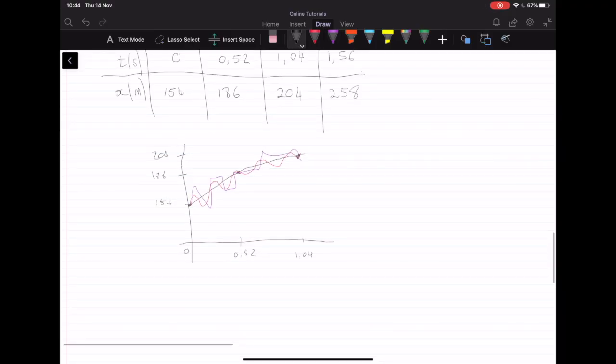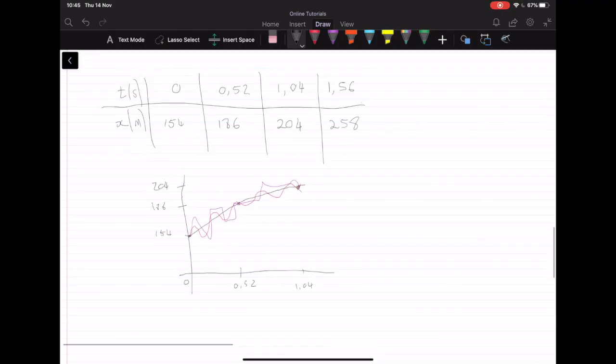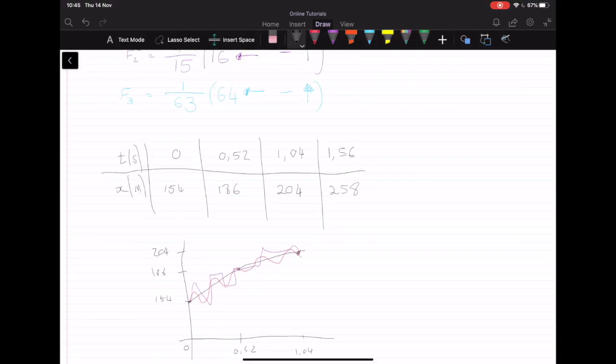So let's say we want to find the velocity. Let's give this a scenario quickly. Let's say that this data represents the distance that a vehicle has traveled on a racetrack. The starting line is there. Here's the car. This is our x, and we know that at time equals 0, this we can say is the back of the racetrack, it is 154 meters. And as the time goes on, the vehicle is traveling that way.